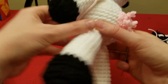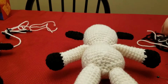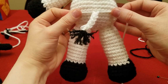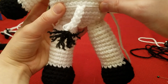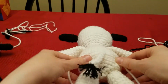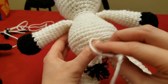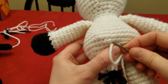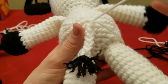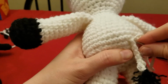So now your udders are attached here. Snip that. Okay, so we'll go ahead and attach the tail now. So wherever you think it looks best, mine's looking best about 20, 21, 22, 23, 24, 25, 26, 27, 28, about 28 stitches down. So you're just going to go into the body and then come right back. Just a stitch over and get right in the center here and take that down and then leave this tail.